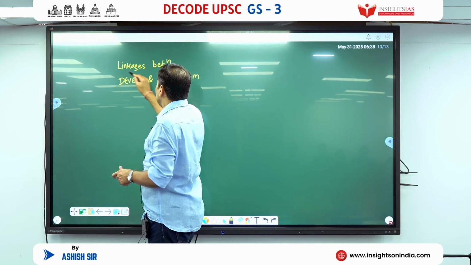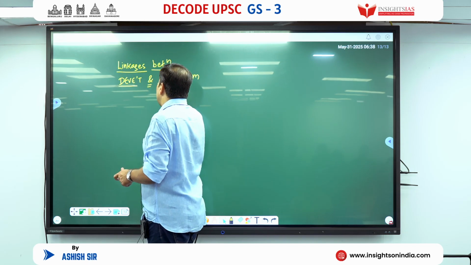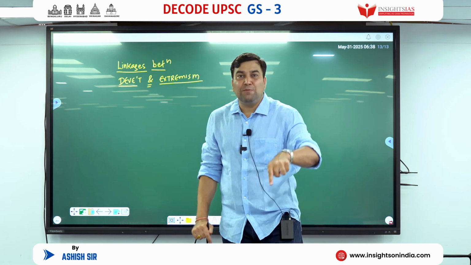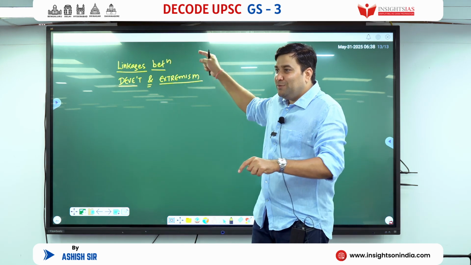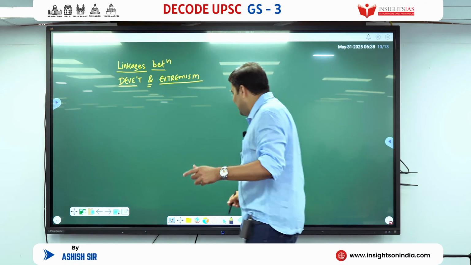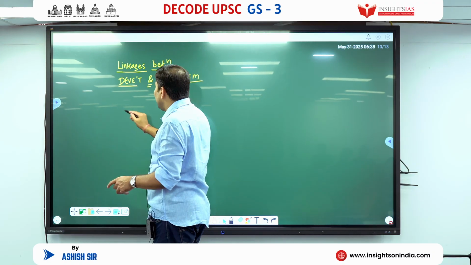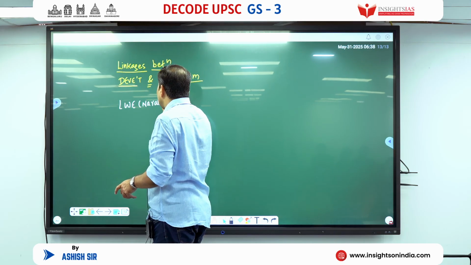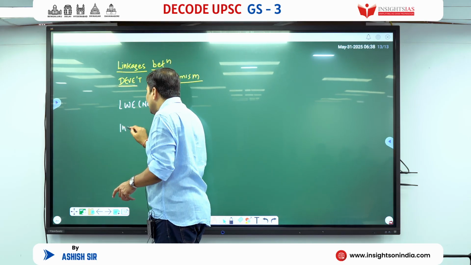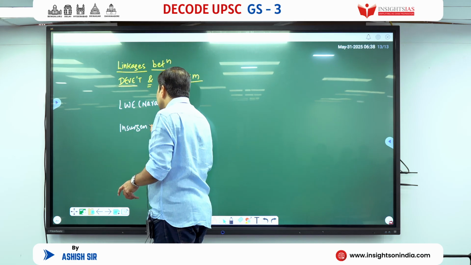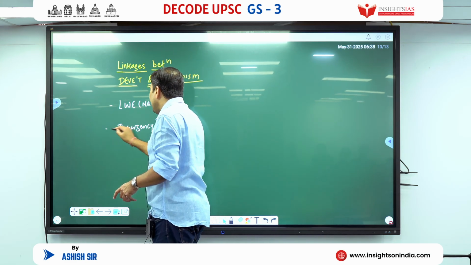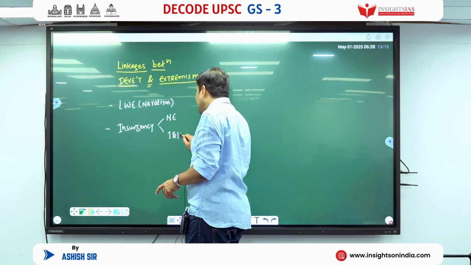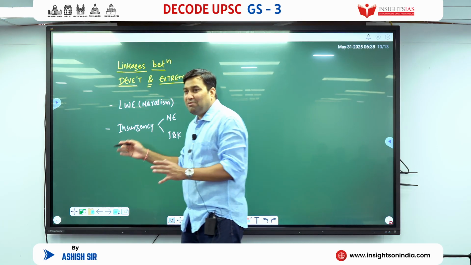Logical. Now, if you try to understand what the question is asking, you have to understand development and extremism. If there is lack of development, what will happen? Extremism will happen. Which type? For example, you can see it in the form of left-wing extremism, that is Naxalism. Correct? You can understand it in the form of insurgency, in two places, for example Northeast India and Jammu and Kashmir. Then you have radicalization, etcetera.